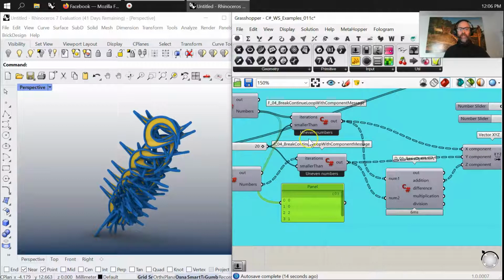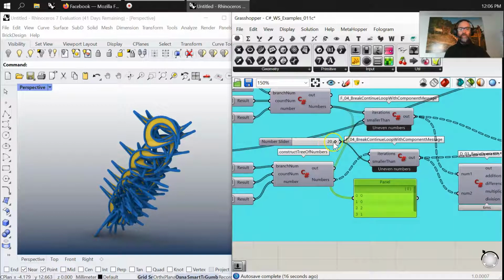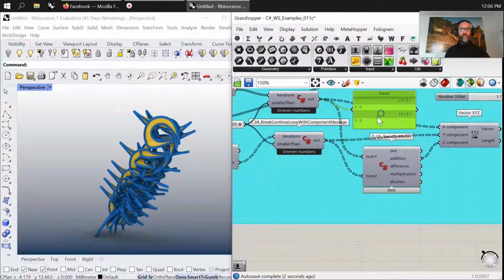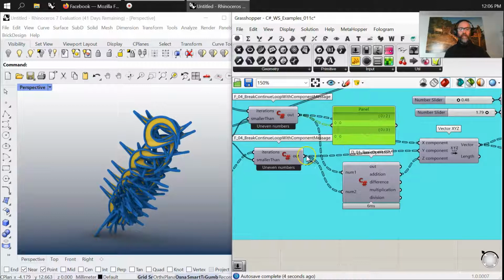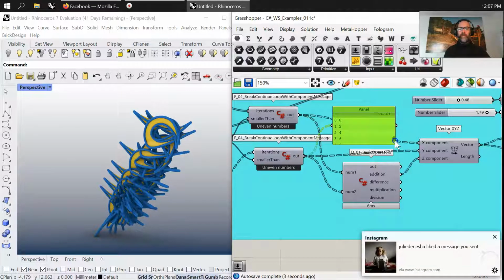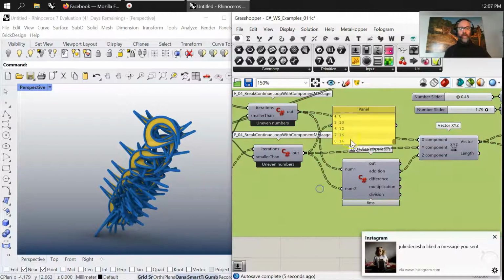Then I took my iterations. I just want to have a smaller-than, and I wanted some control to make sure these numbers didn't get out of control. So it's kind of like a little conditional filter. And you can see it pushes all the data back down to 0 in this case, and this data down to 0, sometimes it gets up around 16.